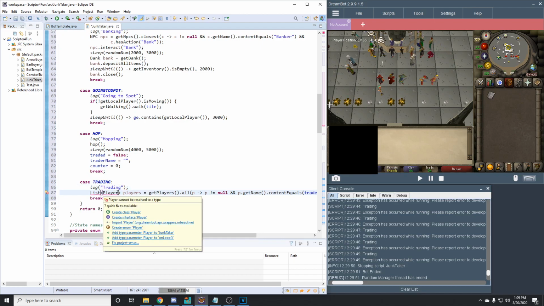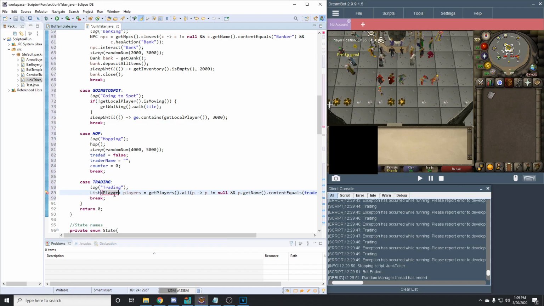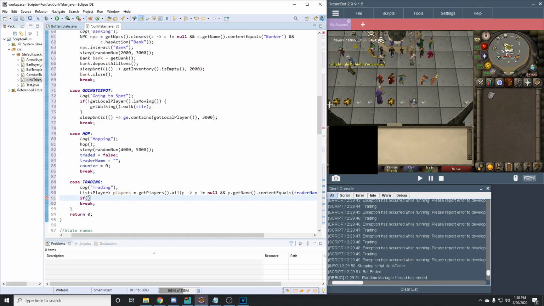Import your player. So make sure you get the java.util for list and then player from Dreambot. Next, we're going to make sure that players is not equal to null. So make sure our list isn't null. And then if it's not null, then we want to do whatever's inside of it.